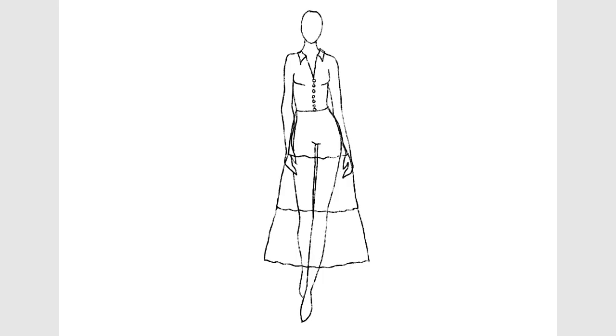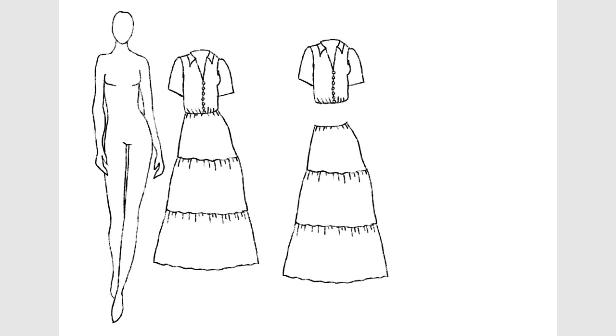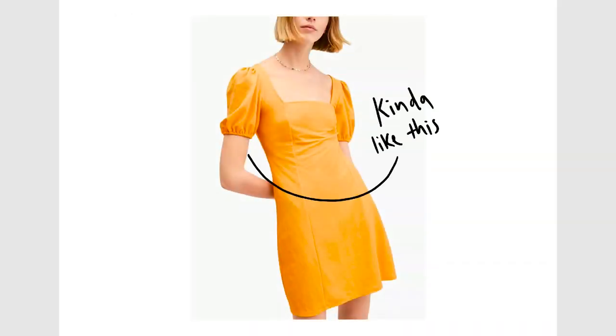At this point, I really didn't know what I was going for and I didn't touch this piece for a couple weeks, maybe months, until I knew more what direction I was leading towards. I knew I wanted the top part and the bottom part to be separate because it was a lot of orange, and I knew it would be easier to wear this in my everyday life if they were not sewn together. The collar part was gone. It was not the look I was going for. I really liked the idea of reusing the sleeves but making them more Frenchy and cottagey inspired.